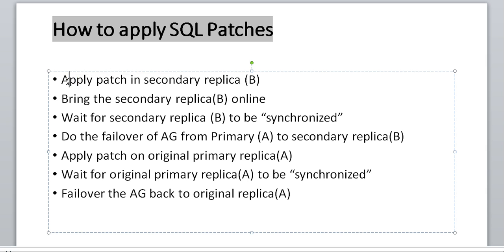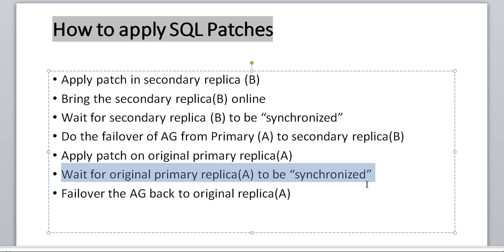Apply the patch on secondary replica B first, bring secondary replica B online, and wait for secondary replica B to synchronize. Once the synchronization is done, fail over the AAG from primary A to the secondary replica, and then apply patches on the original primary replica, and wait for the original primary replica A to be synchronized.